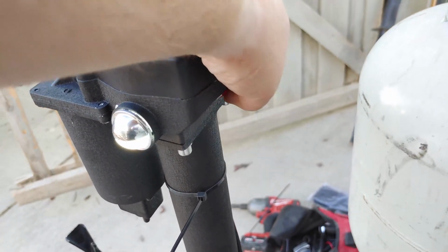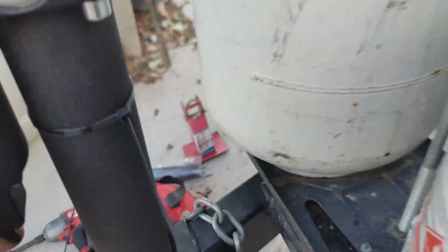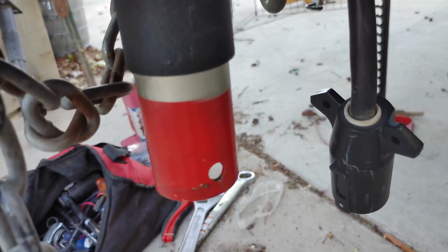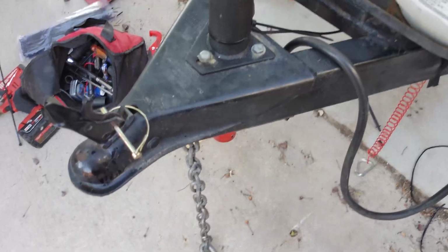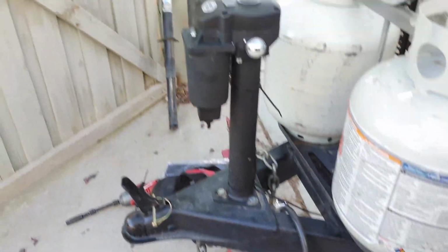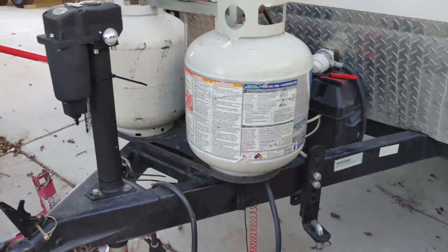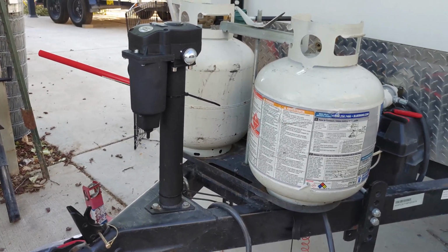You can see the jack has little lights on it, and then the switch down here. So not super fast, but it's not the slowest electric jack I've used, and it's much easier than cranking up and down. So that is installed. I'm going to put the drop leg back down in it, and I'm done here. So that's how you install an electric jack on your trailer for under $100.